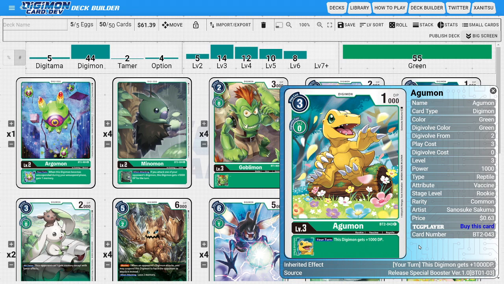This Agumon is just a very fantastic Digimon for green to be playing with as a whole, just because he has this really generically decent inheritable ability where during your turn, this Digimon gets plus 1000 DP. Well, if the whole objective of green is to try to be as big and as powerful as possible, then this is definitely a really good card to have in your stack just because it makes your Digimon even larger, so it ensures that you could beat up on the opponent's Digimon and survive, and do a whole bunch of crazy things just because you're hitting for higher numbers.